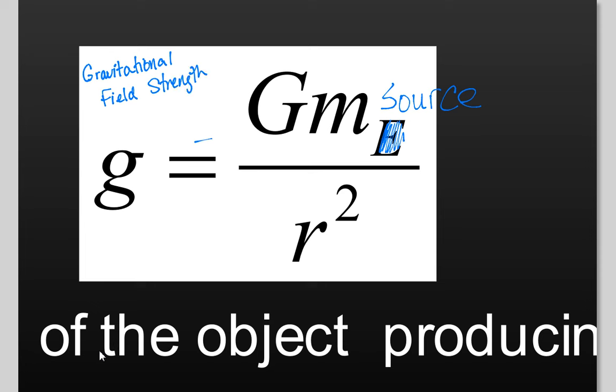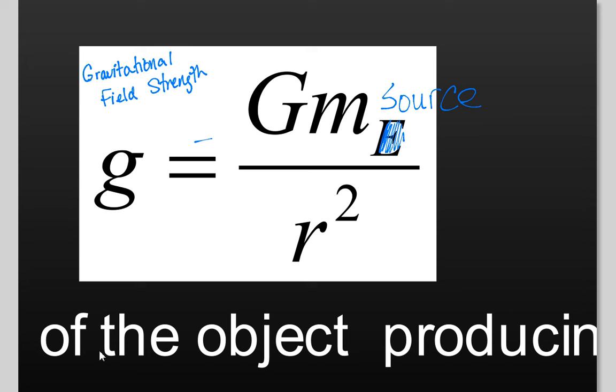So remember in those applets I showed you, remember that giant sinkhole where all those particles were getting sucked into? So that's the source mass. The Earth is so massive, it actually bends space and time so that other objects that are smaller, as they get close to it, they actually get sucked into the Earth. And we can calculate the gravitational field strength at any point in space if you know this object's mass and the distance.